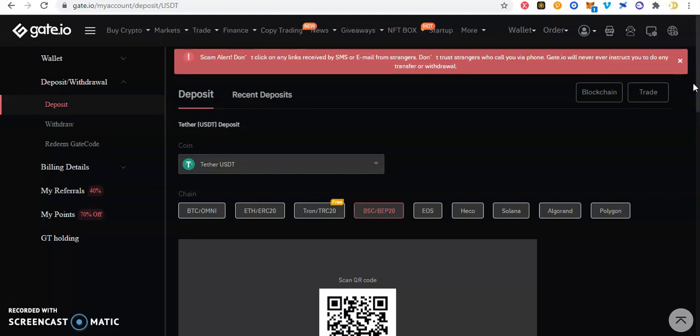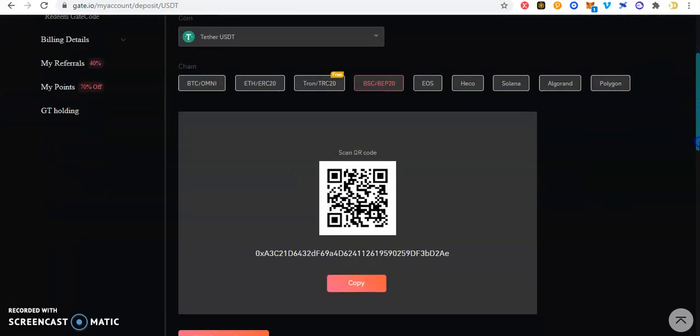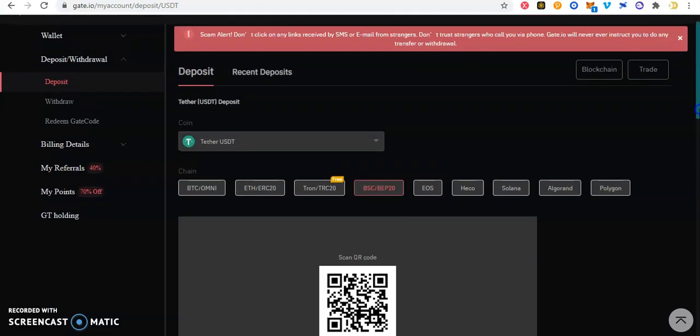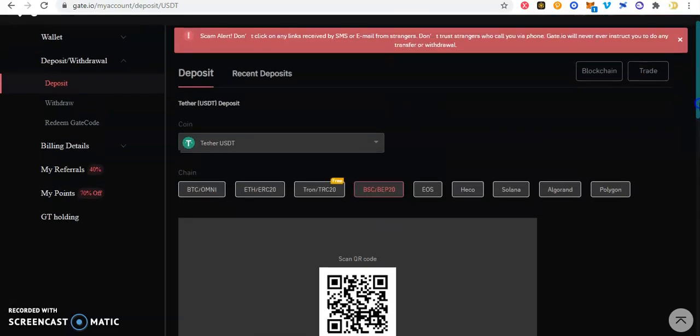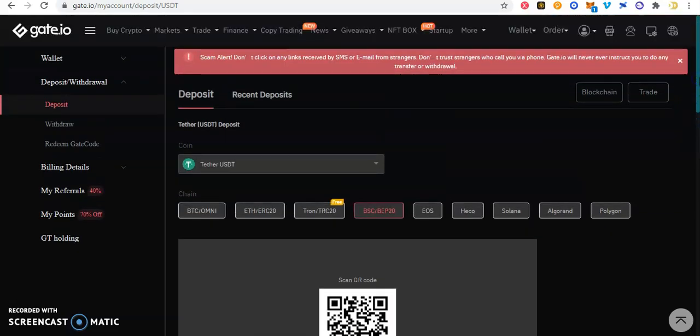So yeah, that's super critical that you triple check these things because, not that I've ever gotten it wrong, but I have heard that if you don't get the right network or you get one letter wrong or whatever, you basically lose your funds. So yeah, that is super important. So that is how you transfer from a place like CoinSpot to a broker like Gate.io.